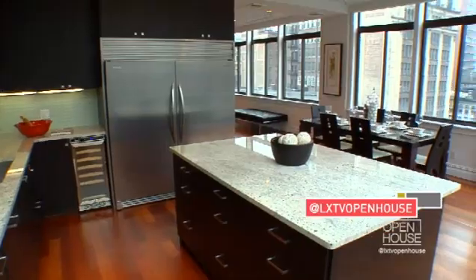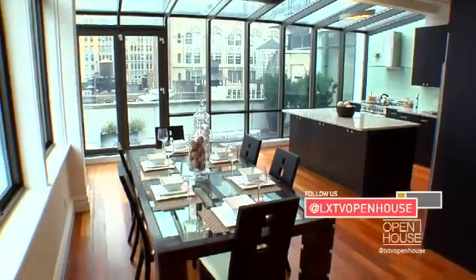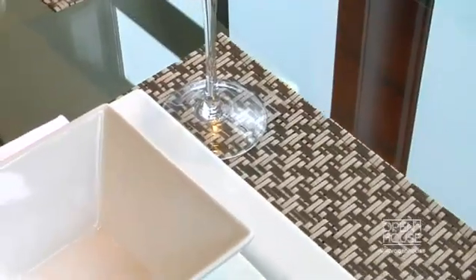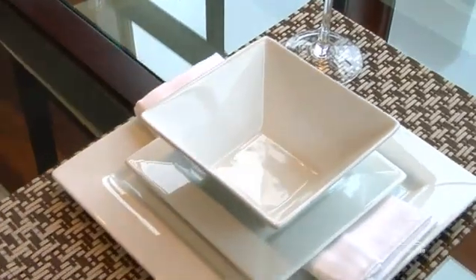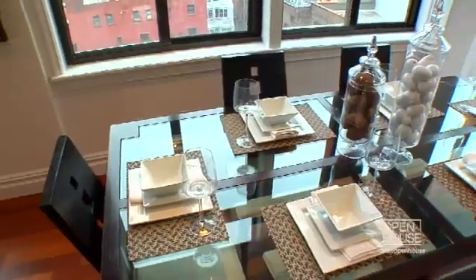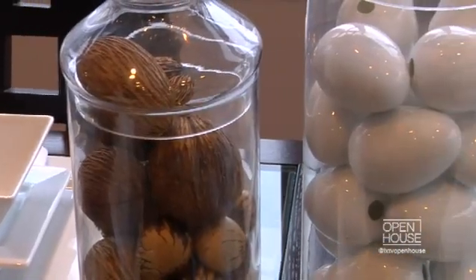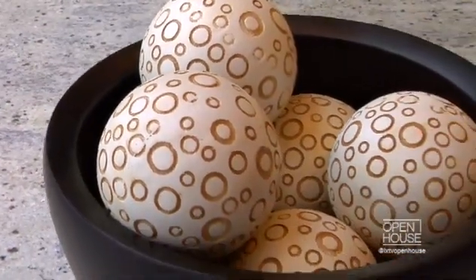In a home this large, I wanted it to be clear that a potential buyer could host great dinner parties. Actually taking the extra effort to set the table goes a long way and speaks to a luxury lifestyle. I layered the decor by adding a placemat, a plate charger, a salad plate, a bowl, and a simple napkin. Also, creative use of centerpieces such as these glass vessels filled with porcelain and wood balls. It's important when you're mixing materials, especially porcelain and glass, to also add a touch of texture.